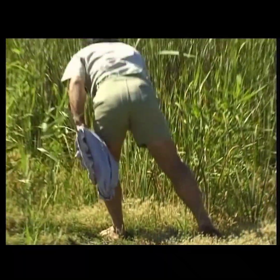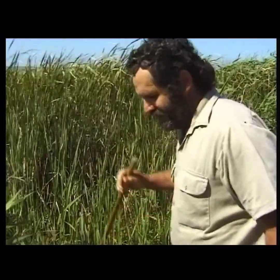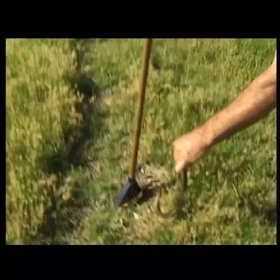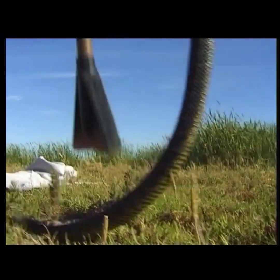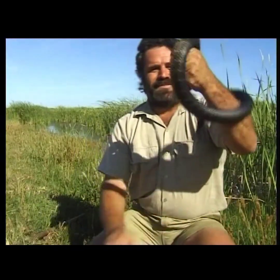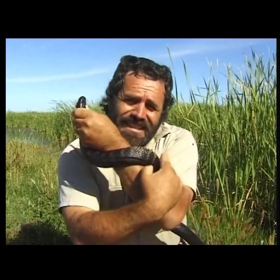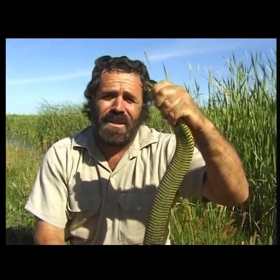Rob Brettle is searching in the wetland home of the tiger snake in southern Australia. Common tiger snakes are frog eaters and love the swamps. They thrive in these cool wet areas, and the best time to see them is early morning when they come out of the reeds to warm in the sun. When you look at this amazing snake, you just have to wonder why it does just as well on a cold waterless island as it does on the edge of this freshwater swamp.